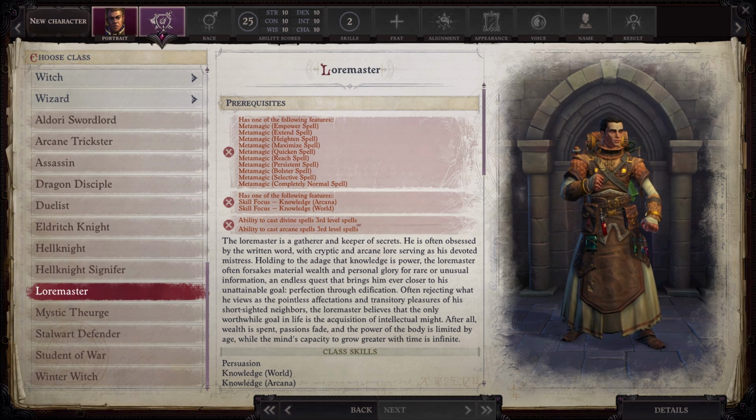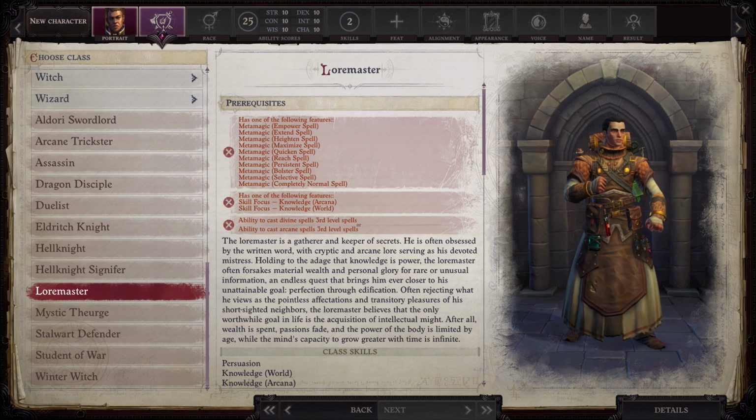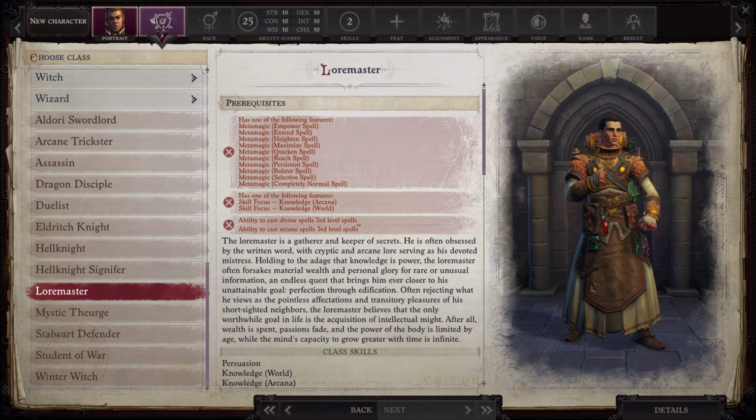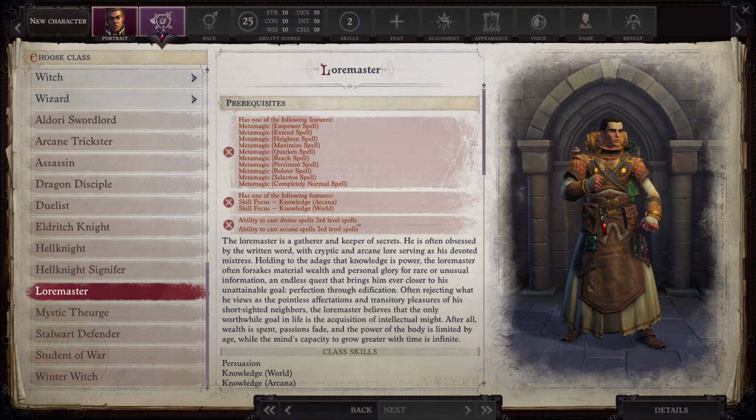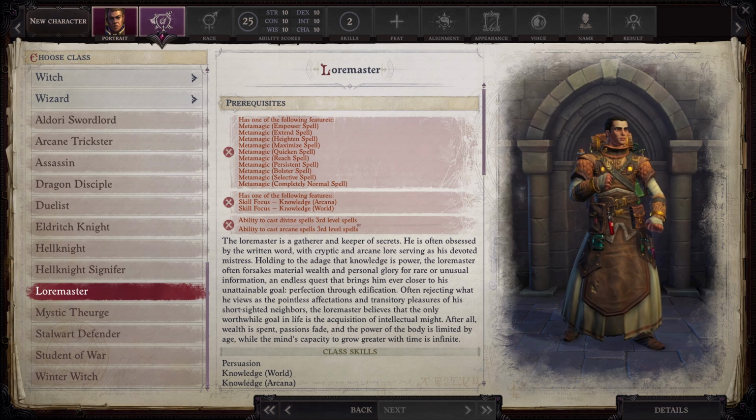Alright, last on the list, let's review Loremaster. To get this class, you need one of the meta magic feats, skill focus Arcana or World, and the ability to cast 3rd level divine or arcane spells. Most full spellcasters can easily clear these hurdles, and the only sacrifice would be the skill focus feat, which obviously isn't necessary for most builds. The earliest you can get this class is level 6.